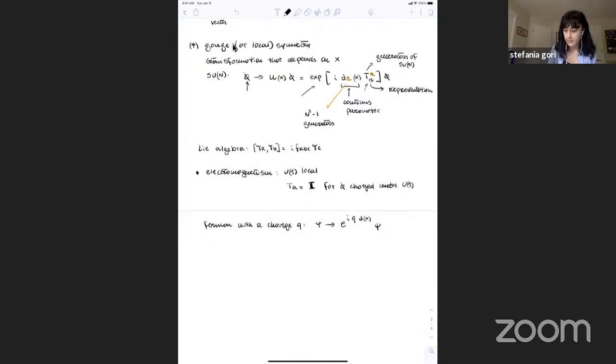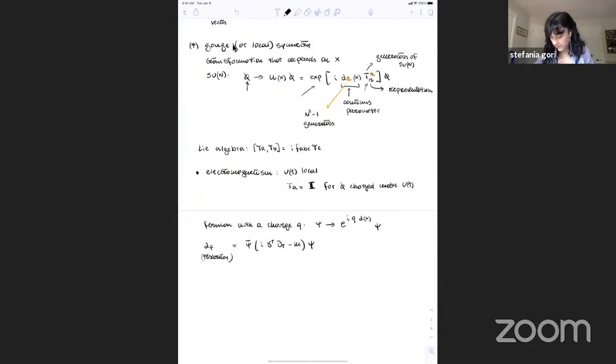So this is a direct consequence of what we saw before. But then we end up having a problem. So let's recall the Lagrangian that we have seen yesterday for a fermion. So yesterday we wrote that we have terms like this for a fermion. But then we can see what happens to the Lagrangian if we do this U1 local transformation.